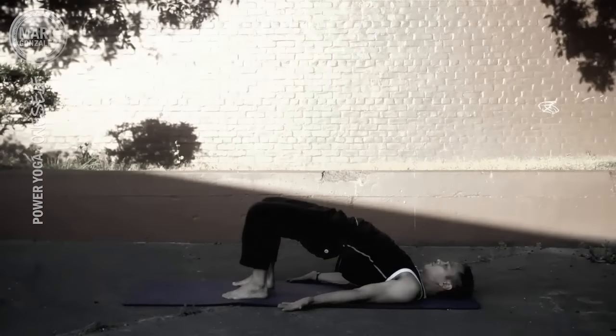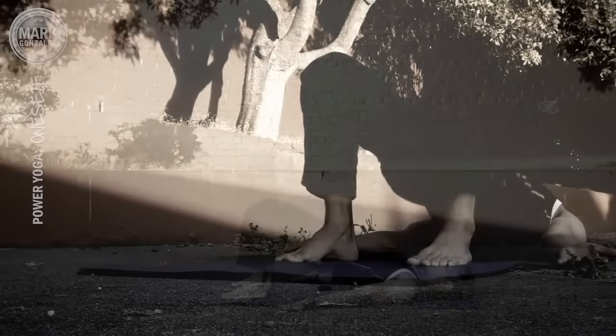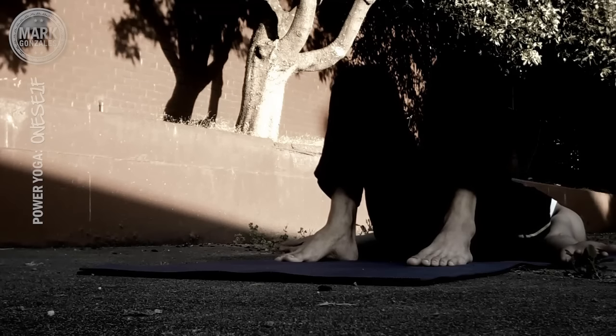Lift the tailbone towards the sky, shoulders and neck should remain calm, chin slightly away from the sternum and shoulders relaxed. Exhale to release, come down, rolling the spine slowly onto the mat, one vertebra at a time.